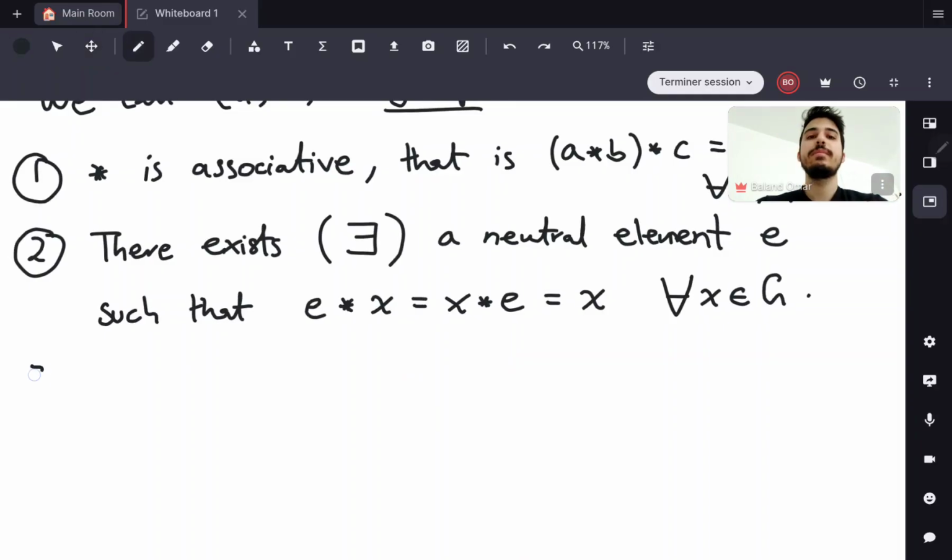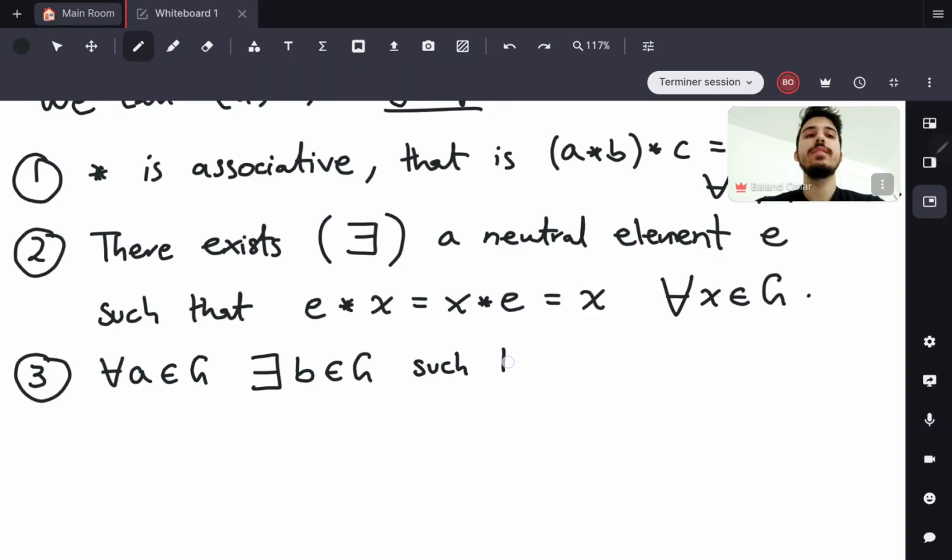Third of all, and lastly, for all A in G, for any element A in G, there exists a B in G such that B is the inverse of A. What does that mean?